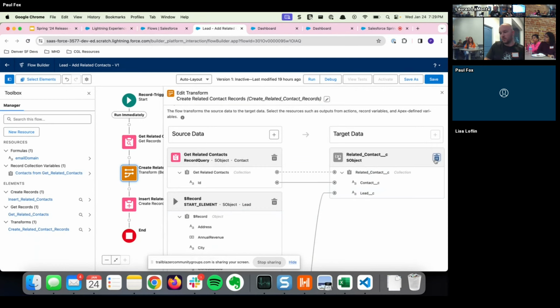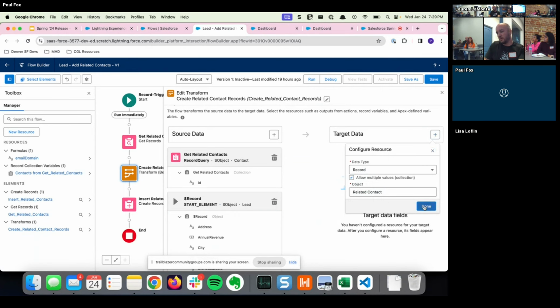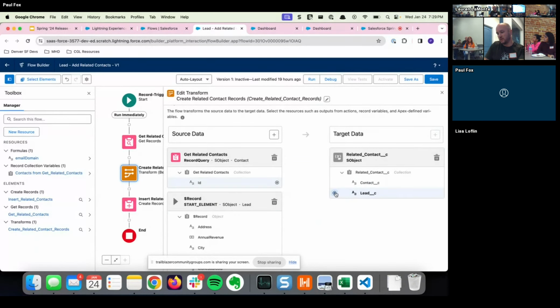It does also support some functions, but I have not been able to get this to work consistently. I don't know. I think I might need to have a non-ID field, but there is a way when you map this in, a little F with an X below it will pop up, and then you can go into a formula editor. So you can do some kind of transformation on the values that you're copying over.